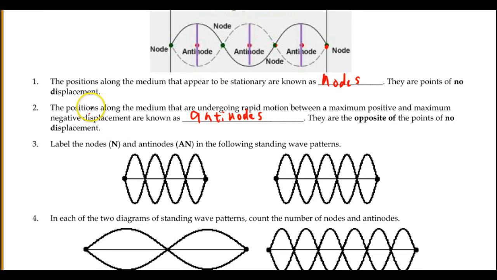So the nodes in this one, if we're labeling them N, these are the nodes. And then these would be the antinodes. Highest and lowest peak, that section would be the antinodes, AN. And then nodes, again, are the places where we seem to get no motion, and antinodes are the points where we get the maximum motion. Now, there's only really one antinode, so I don't have to draw both the up and the down, as I did in the first one. So node and antinode.